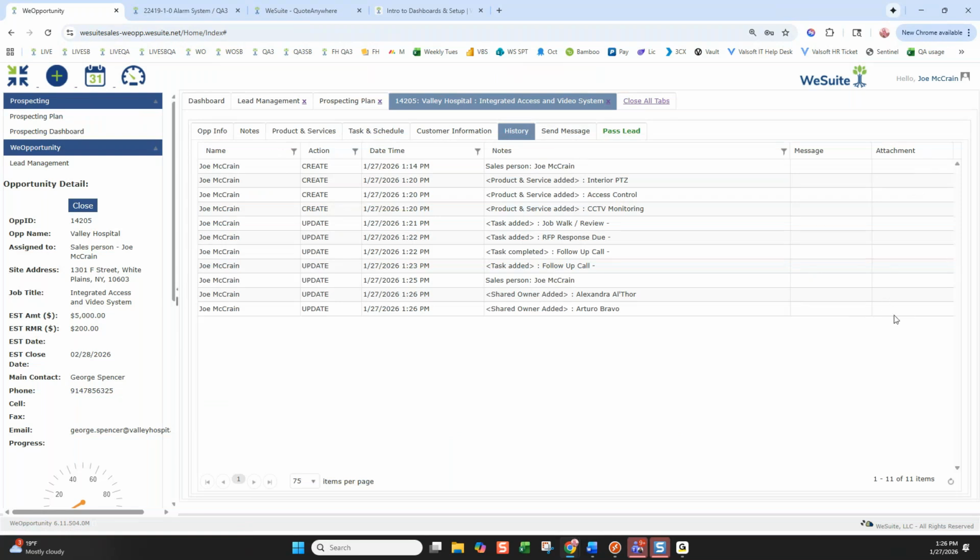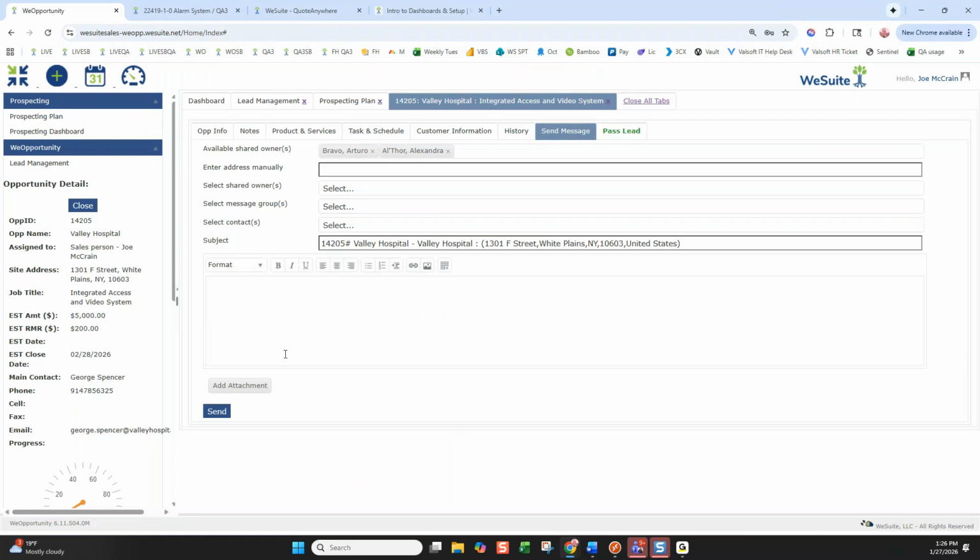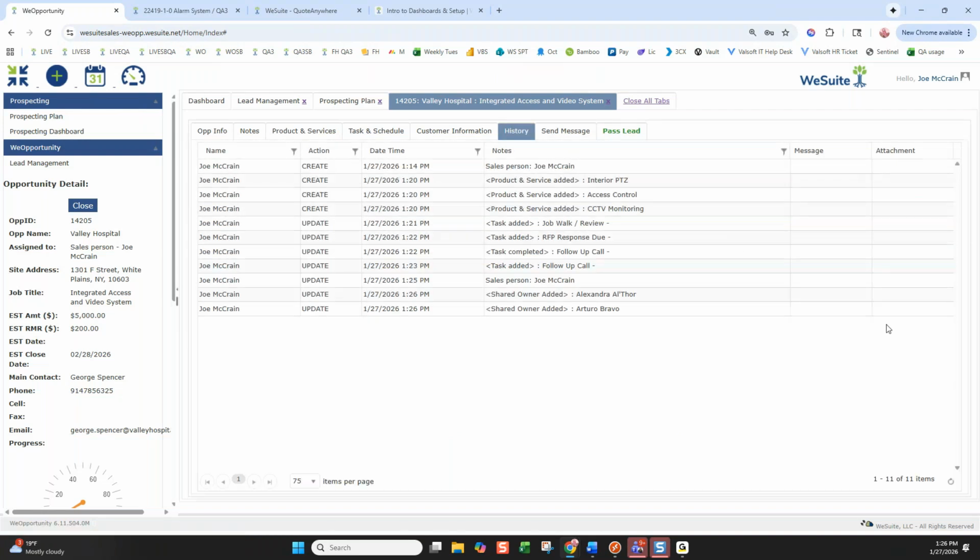So it is a quick way. I mean, I've done this where I just sent an email to myself because it has to go to somebody, but I took a bunch of pictures of the site, I attached all the pictures, and now those all stay attached in the history of the lead. So it's a cool feature if you use it a little differently than how it was designed, or you can use it exactly as is.